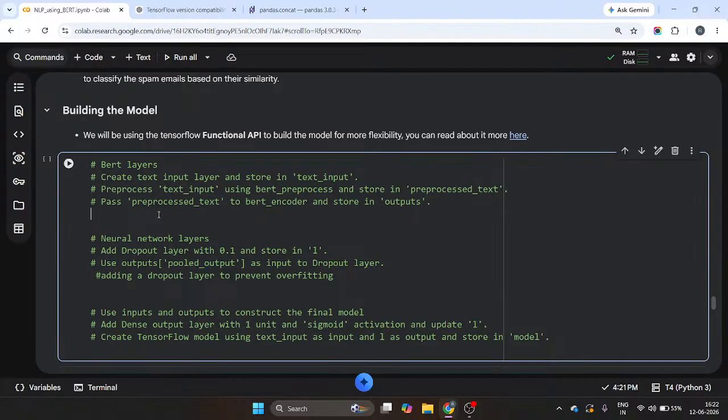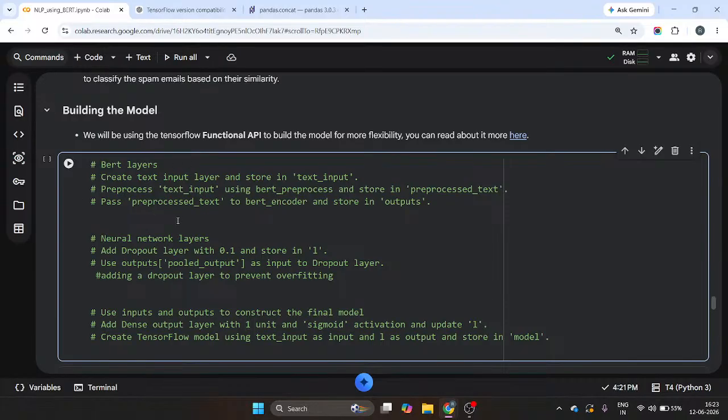In functional, we have more leverage, meaning we can create complex models, for example with multiple inputs and multiple outputs. In that case, we use the functional API. I will try to go through it at the end of this video, or you can go through the documentation. But for now, let's continue so that we can complete this notebook.